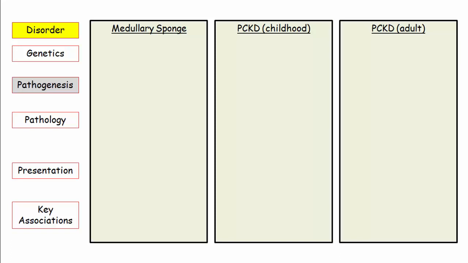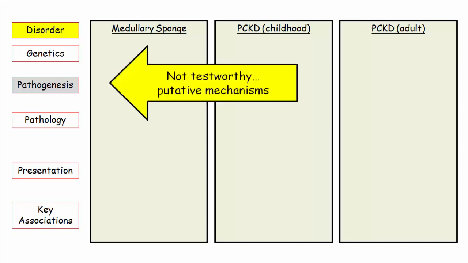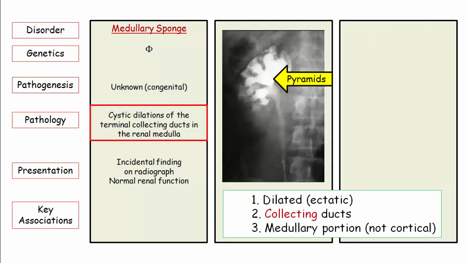The pathogenesis is included for purposes of promoting your understanding of these disorders, but the disease mechanisms are only loosely worked out and aren't the major focus of test inquiry. Let's knock off medullary sponge kidney straight away as there are only two key pieces of information to be familiar with. There are no important genetic associations to memorize and the pathogenesis is unknown other than to mention it is a congenital developmental abnormality. As such you will only need to be familiar with the pathologic description and the complications.